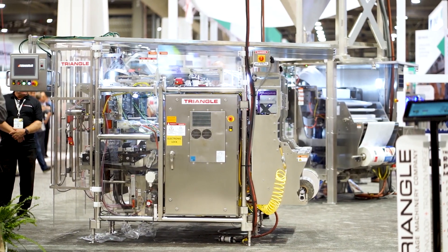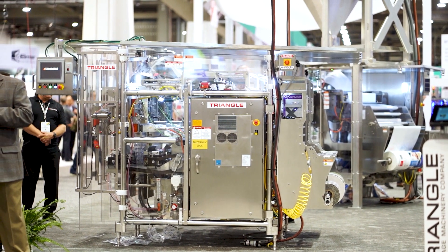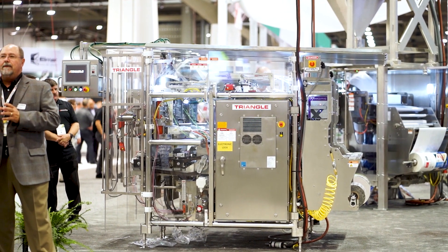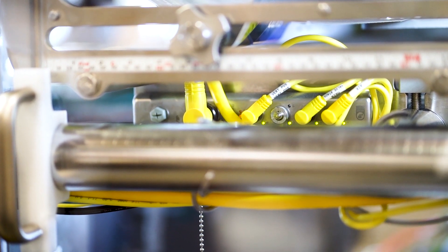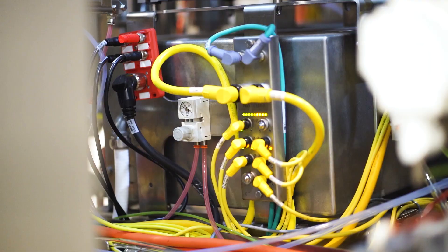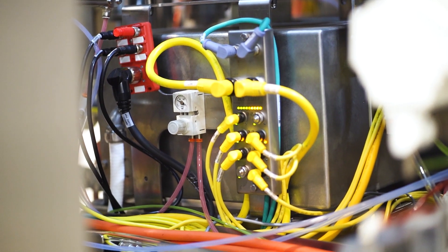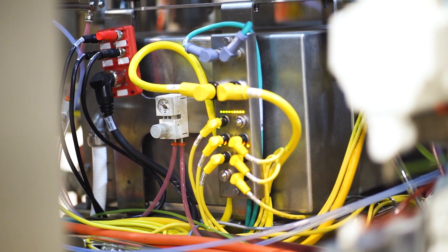One of the focuses for the fresh cut and salad markets was really to focus in on sanitation. We've got a solid stainless steel frame, air purged motors, and the whole machine is designed to be washed down. One of the important things in that is to consolidate the cables. We use the IO-Link patch panel from Balluff with the IP69K rating, and we really liked it because it's stainless steel and had a nice surface finish. So we're confident that it's going to hold up to wash down and also not accumulate product and make things messy for our customers.